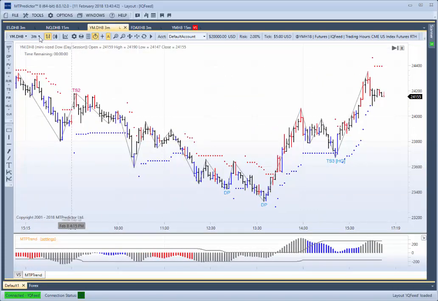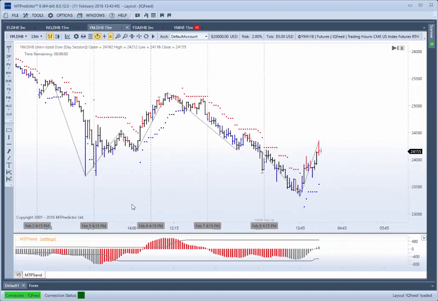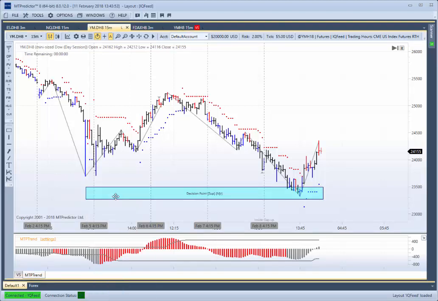Let's now do as we did with the ES. We place the higher time frame support on. Exactly the same as the ES, we would have gone back to the major low there, right mouse click, do decision point, and this would have been the support zone on the chart in advance. As you can see, it didn't hit that support zone there.